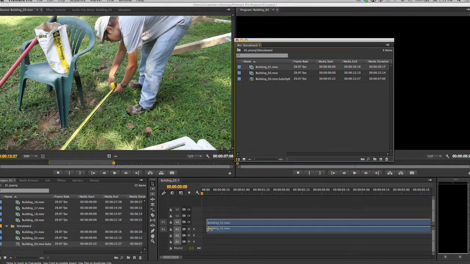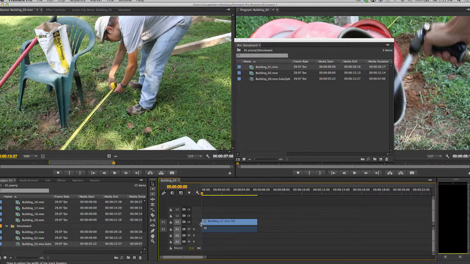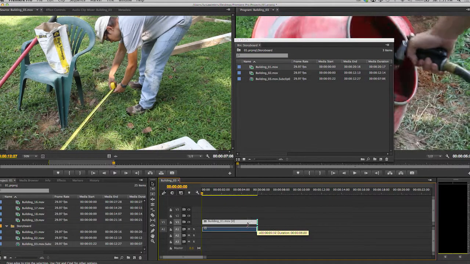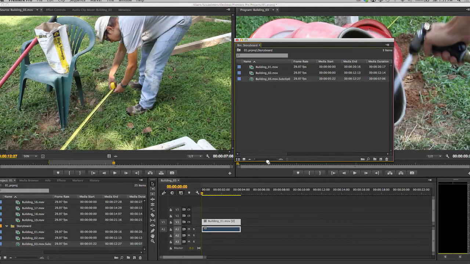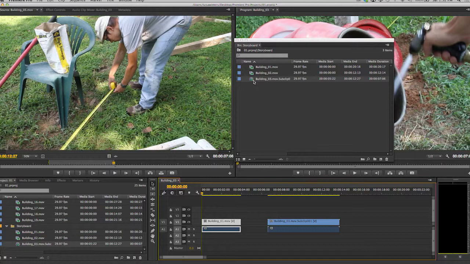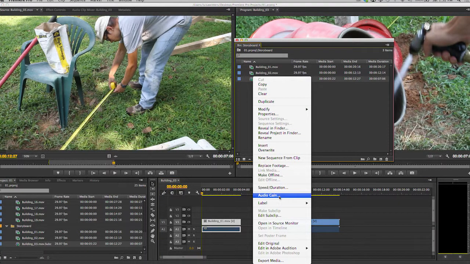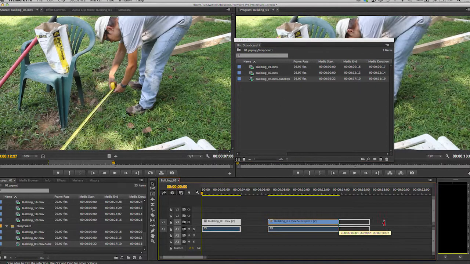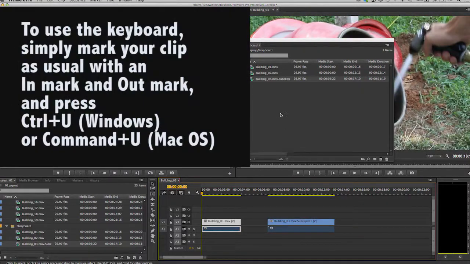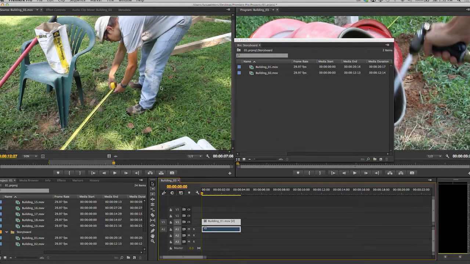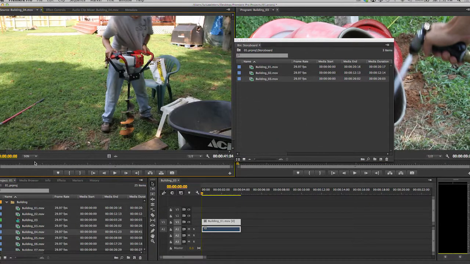Let me show you what I mean. I will place a clip instance in the sequence, and notice that I can make the clip longer by dragging the ends. But if I place the subclip in the sequence, I will not be able to make it longer unless I edit the subclip. To edit the subclip, I can right-click it in the project panel and choose Edit Subclip. A new dialog opens up. And now I can edit the in and out points in here. I will continue creating clip instances and not subclips, and will do so with a couple more clips.